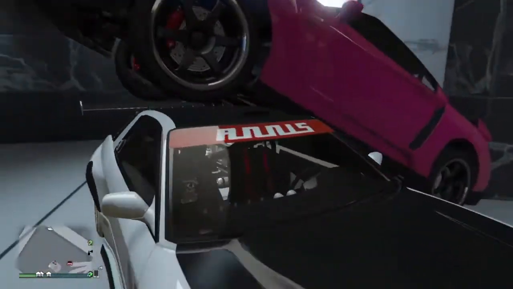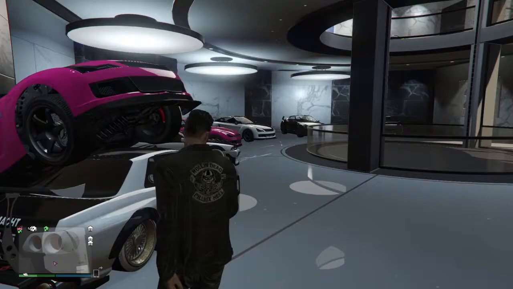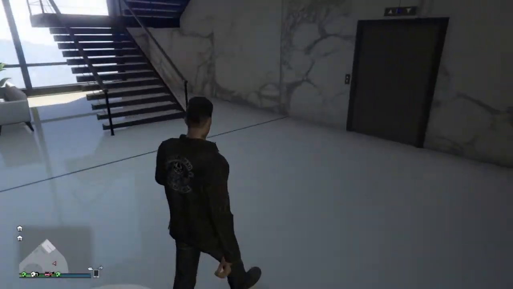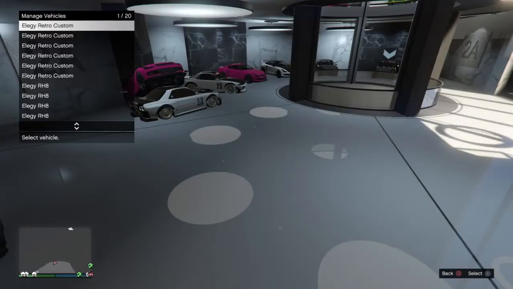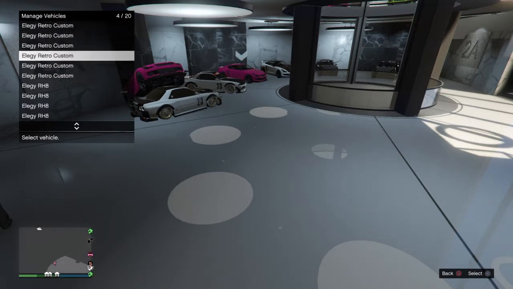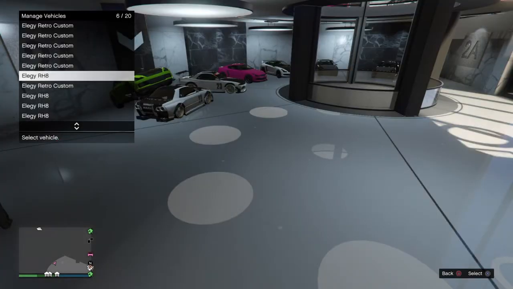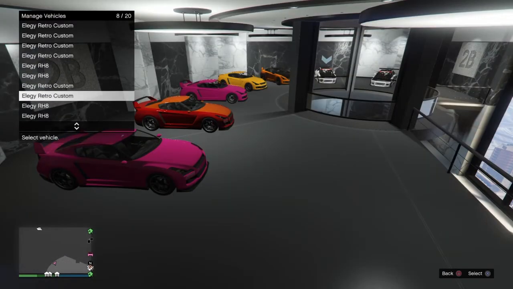Okay, so now that we've done that for the whole of this floor, this just saves time so you don't have to run up and start doing it for the floors above you. What you want to do is swap these out. As you can see, these are now all counting as Elegy retro customs, so you just want to swap these for the floor above. And as you can see there, that is showing now as an Elegy retro. So just do that for all of them.